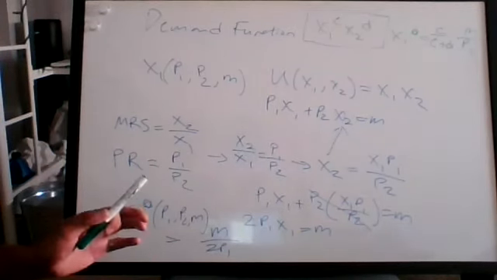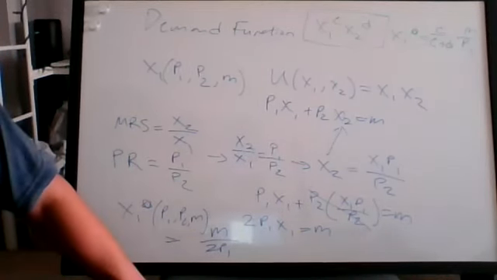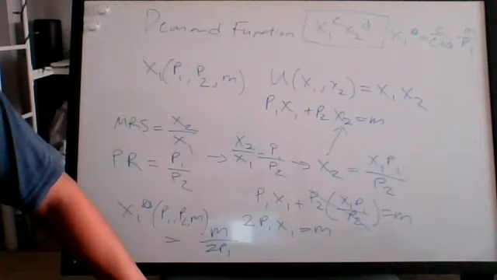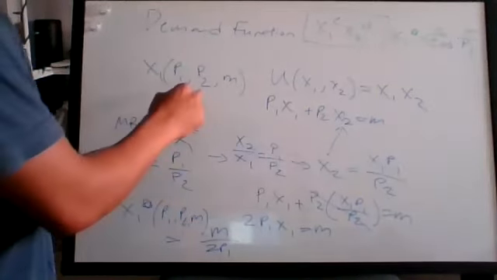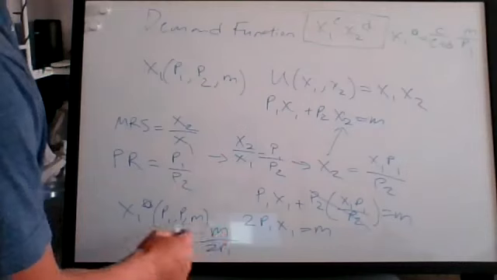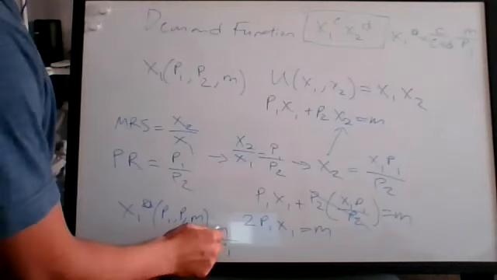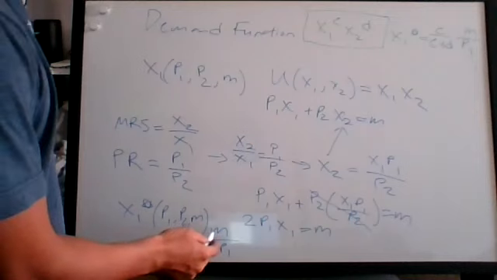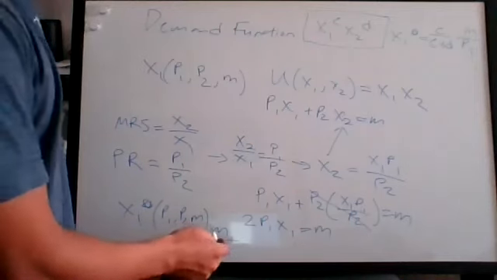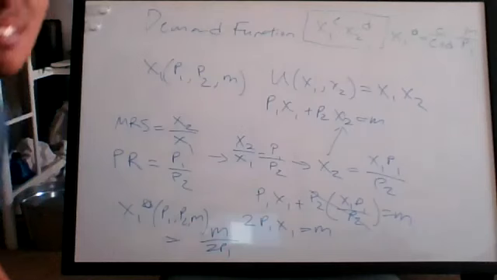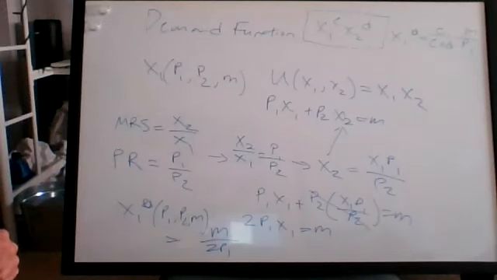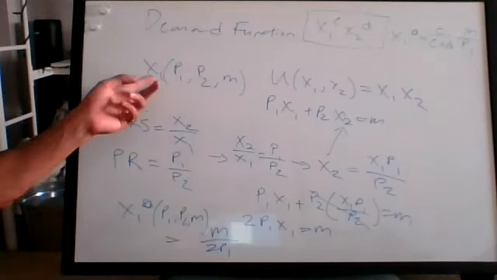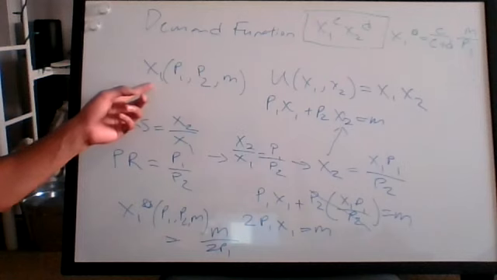The key thing that I want you guys to know about demand functions is that demands are fluid based on what P1, P2, and M are, right? So you notice that x1 star, I don't exactly even know what it is yet. I just know what it could be given certain inputs, right? And you could do the exact same thing for x2 as well.